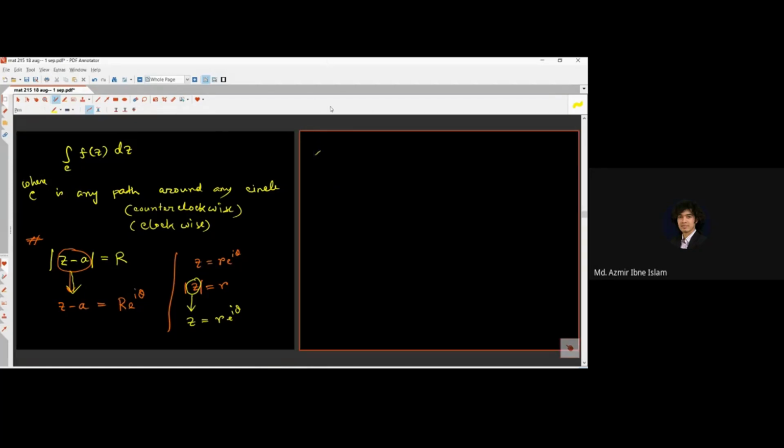Okay, we have to follow some steps. Step 1 is finding the limits of integration. Since we have theta, if we have a full circle and the direction is mentioned, if we have counterclockwise direction, then we will have the limit 0 to 2 pi. That means suppose we have a circle in counterclockwise direction. Theta is starting from 0 degrees to 2 pi. So this is the limit if we have counterclockwise direction. If we have clockwise direction, that means the same circle is given but the direction is clockwise, then it will be from 2 pi to 0. So this thing is important.